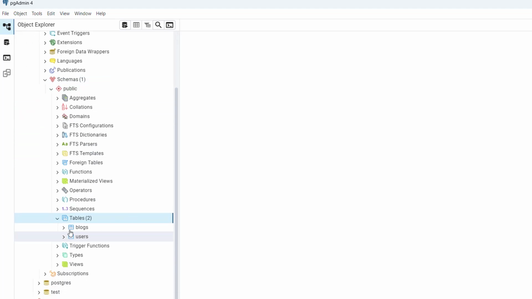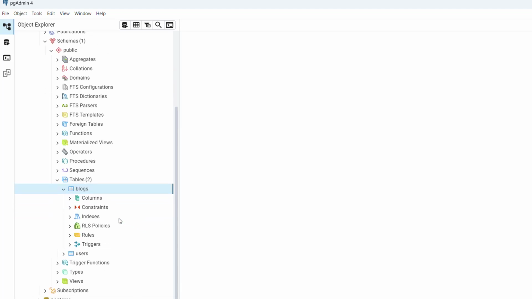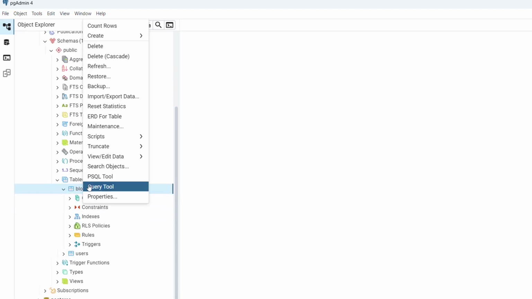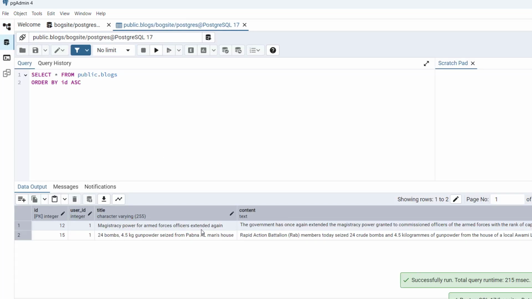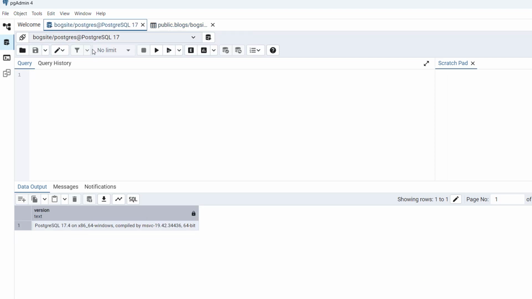Go to the tables. It has blocks and users. You can see the blocks: view data, all rows. This is the way to see all the users or blocks, or whichever tables you have.